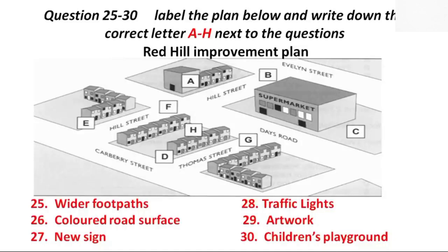This should mark it more clearly and act as a signal for traffic to slow down. One way of making sure that the pedestrians are safe is to increase signage at the intersections. A keep clear sign will be erected at the junction of Evelyn Street and Hill Street to enable traffic to exit at all times. Something we're planning to do to help control the flow of traffic in the area is to install traffic lights halfway down Hill Street where it crosses Days Road. We're going to get schoolchildren in the area to research a local story, the life of a local sports hero, perhaps. An artist will incorporate that story into paintings on the wall of a building on the other side of Hill Street from the supermarket. And finally, we've agreed to build a new children's playground, which will be at the other end of Hill Street, close to the intersection with Carberry Street.